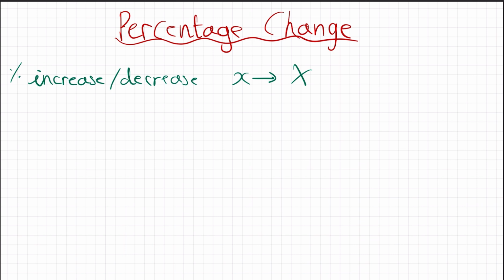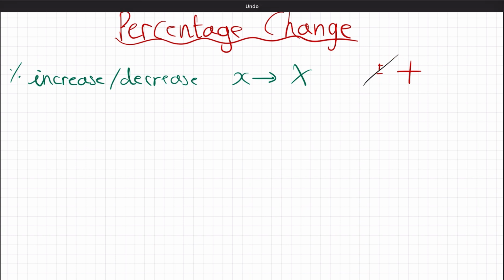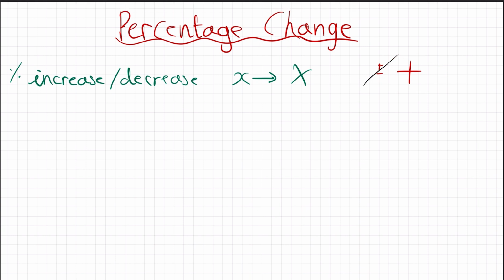So in these cases, you usually don't need to think about plus or minus. It's always going to be plus, because a positive decrease just means it's decreased, and a negative decrease would mean it's actually increased. So usually when you're asked for an increase or decrease, you can always just put it in positive, unless it's a trick question. So be careful, but usually it's just a positive percentage change. It gets a bit confusing if you're asked for a simple change, not an increase or decrease, because then you don't know whether it's plus or minus. So if it's a decrease, you need to make sure you take the minus, and if it's an increase, then you need to make sure it's a plus.